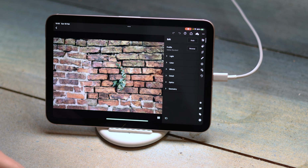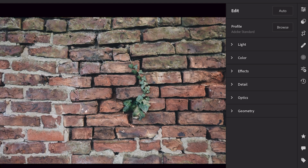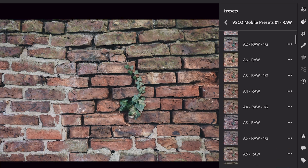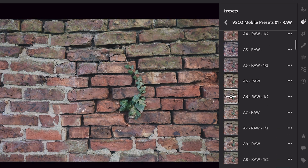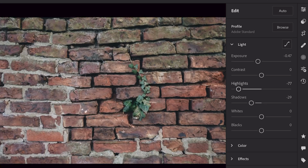Very, very simple shot here. Just a lovely old brick wall, and we've just got this lovely bit of ivy coming out. So I'm going to do the same thing. This is going to be a really, really quick one. Go into our presets, and I really think that A6 is going to work here, because I love what it does. It gives it a slightly more filmic look, which I think is really, really nice. I'm going to slightly leave our highlights where they are, but our shadows I'm going to slightly bring down. Maybe increase those whites just a touch.